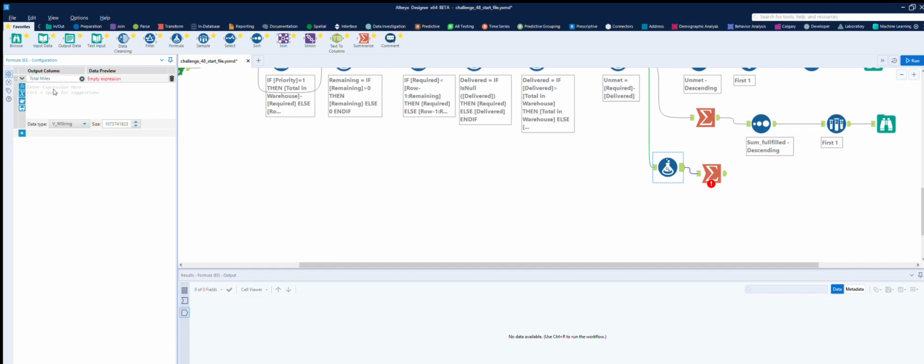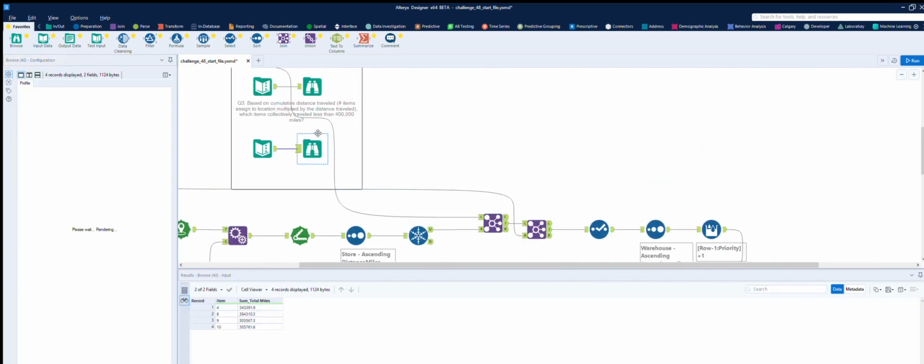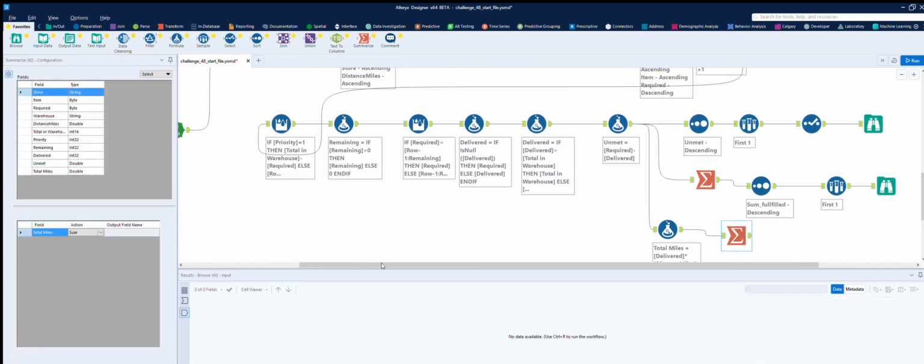And then that is basically the number of delivered items times the distance in miles. Let's make it a double. Okay, and then what we can do then is sum that total distance. Yeah, we just want that by item. So we want to group it by item.